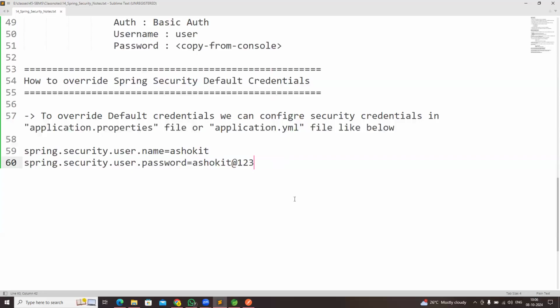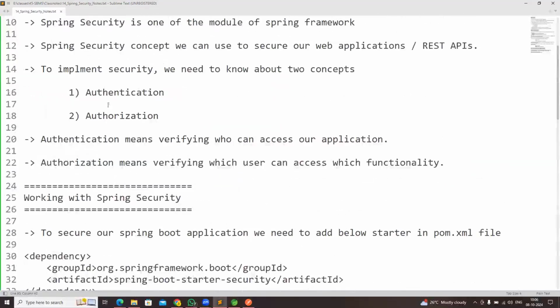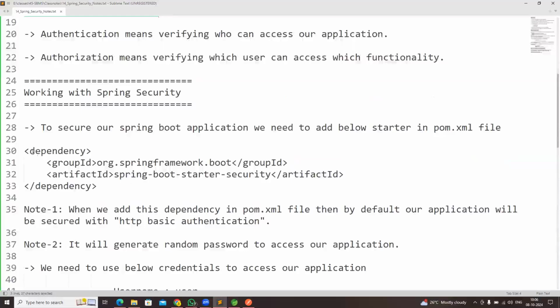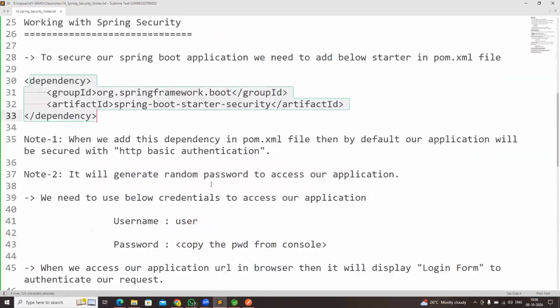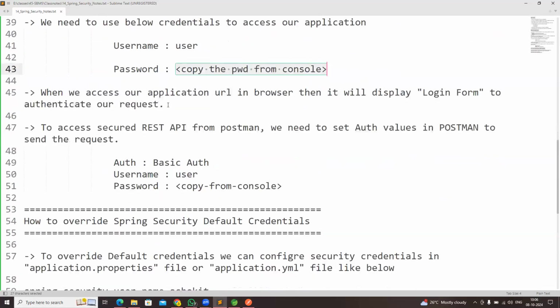Yeah, good. So security is one of the important modules that supports authentication and authorization. To add security, this is the dependency. It gives default basic authentication. The default username will be user, and the password is generated and printed on the console. If you access from the browser, the login page will come.